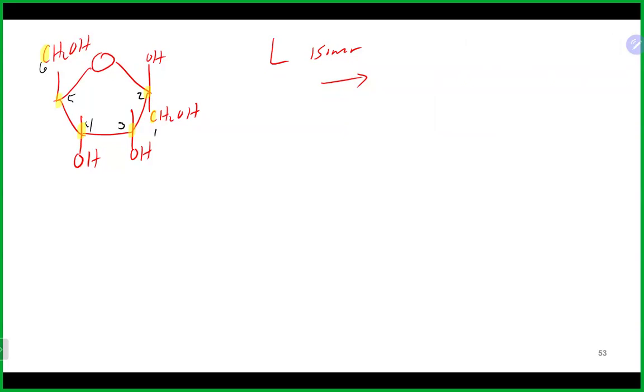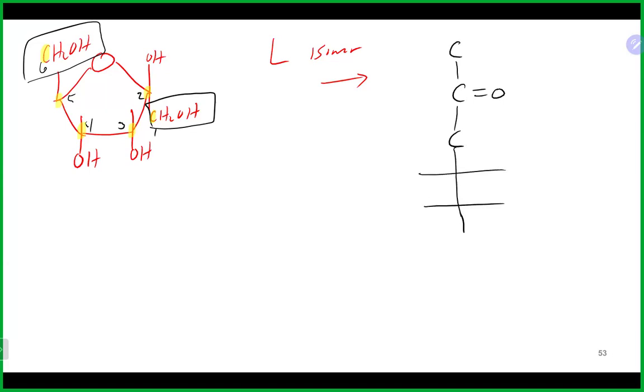I also know that I see here 2 things that are off the ring, so that probably implies that this is going to be a ketose, right? That's where that happens a lot of times. You've got a couple of carbons off of it. So I could draw my structure here. I've got carbon, carbon, oxygen, double bond. That's going to be my ketone group. And then we just continue on 4, 5, and then obviously this group here.